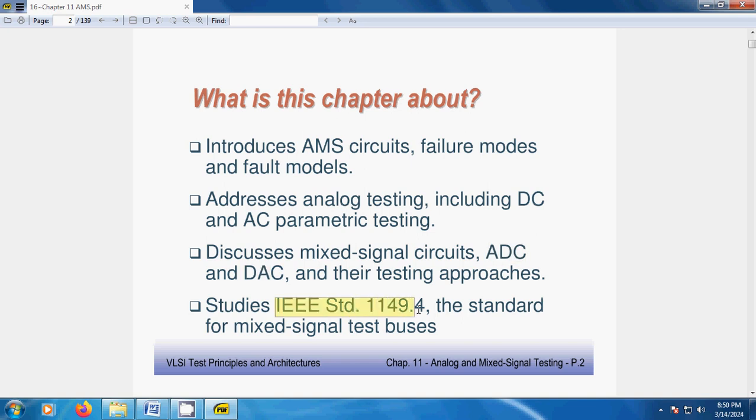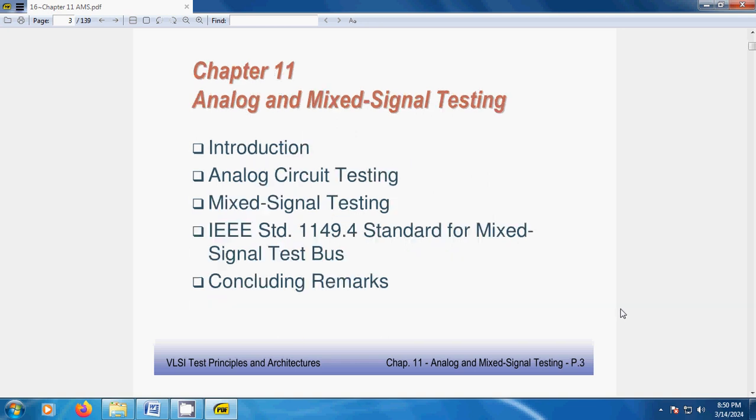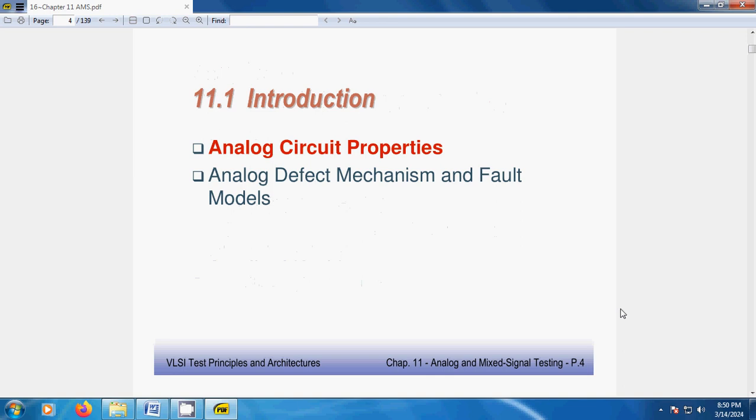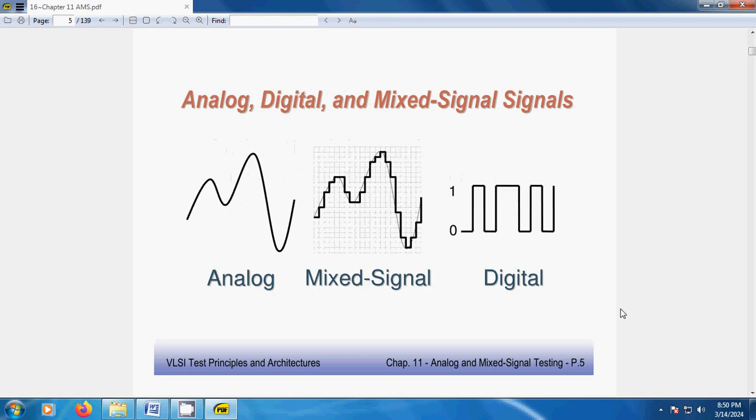Next, analog circuit properties. Before we go into the analog circuit properties, let us go through a brief history of the inherent nature of analog signals first. So what is analog? Almost all of the signals that are available in nature are analog in nature, be it a sound or the signal that we receive from any type of sensor. Everything that we get is an analog signal. So how do we convert it into digital? We need code converters for quantizing and converting these signals into a digital stream.